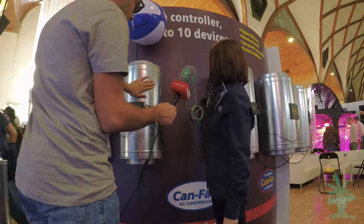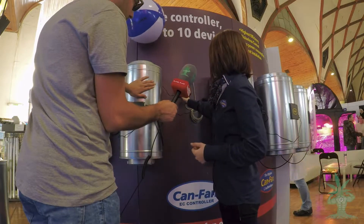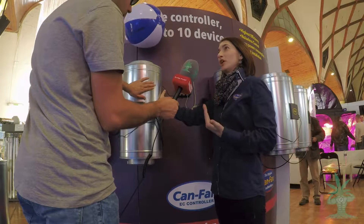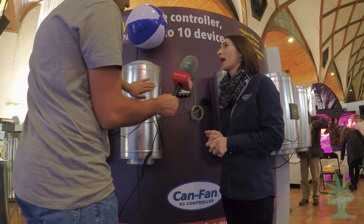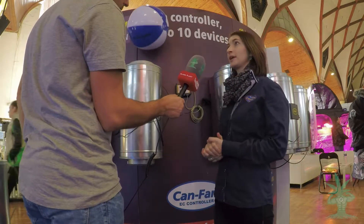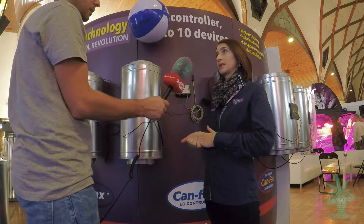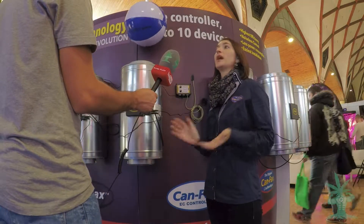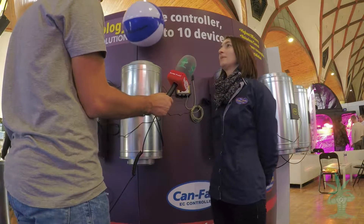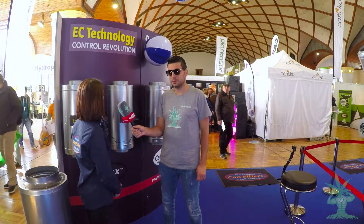Even if I increase it to 10% or 20%, our viewers will know that using a normal AC fan controller you sometimes get the buzz and vibration that comes with it — you can feel it for yourself. There's nothing like that happening with this EC technology fan controller. However, the EC fan controller for the CanFan cannot be used with other products — only the Maxam Pro Series EC and Q Max EC. You cannot use the CanFan EC fan controller with an Isomax, for example. Isomax is a very popular product, but this fan controller cannot be used with it.